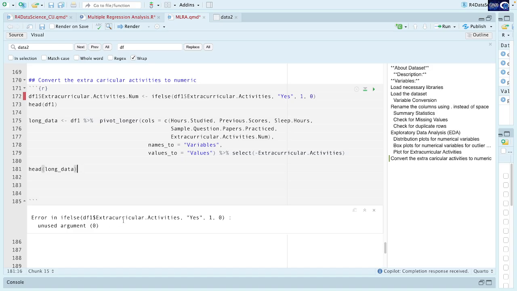Unused argument 0. If else TF1 and all extracurricular activities. Why is it unused argument 0?